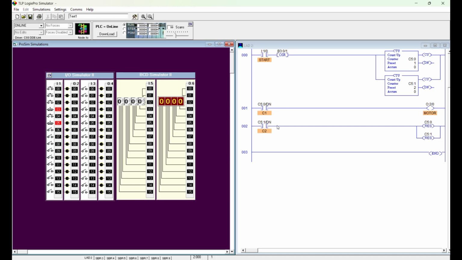And right here, after my done bit energizes, it triggers the resets for both of these counters. That's why you can see that both of them are 0, and because this is already 0, this done bit then turns low, which means that we are no longer getting power to our motor, so our lamp turns off. We also use OSR, which is a one-shot rising instruction, to make sure that each button press is only registered once and we don't get any false multiple counts. So, yay!